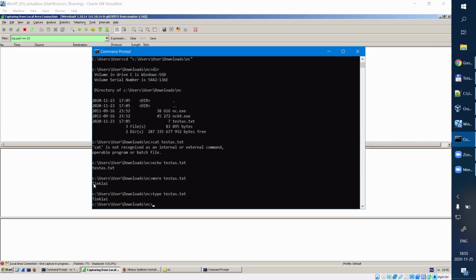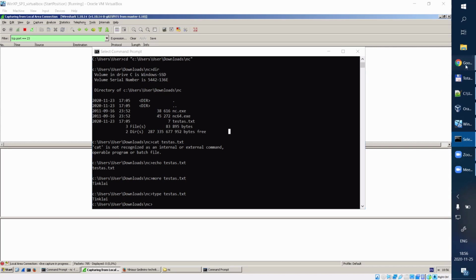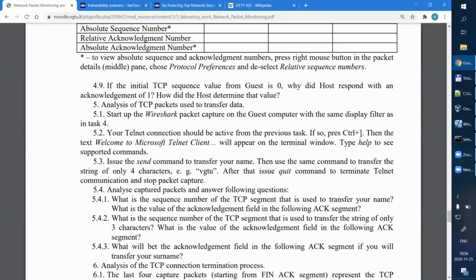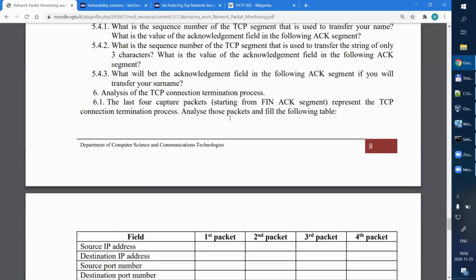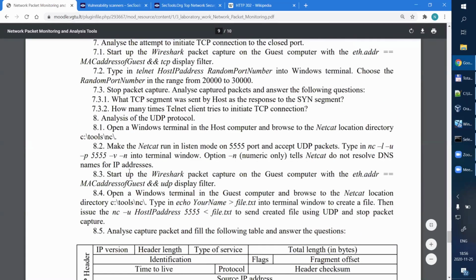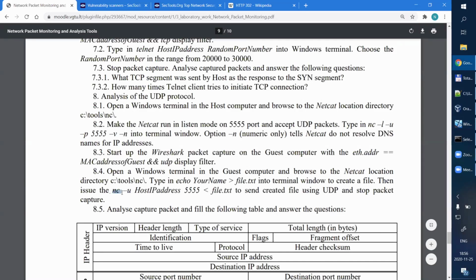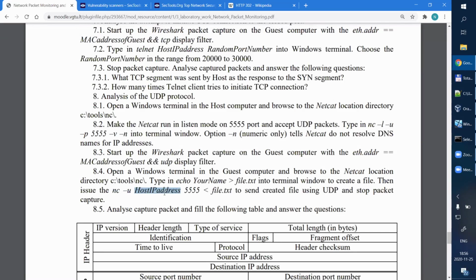So inside we have the word for networks, in Lithuanian, it will be in English. Okay, we will try to send this content using Netcat. Here is the command. We write netcat, UDP, host IP address, port number, and file name.